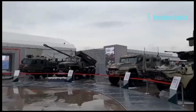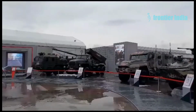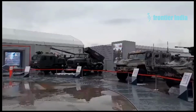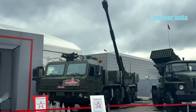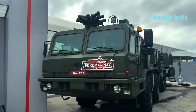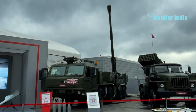Nevertheless, progress and the need for adaptation in the field do not stand still. The Malva self-propelled artillery is a gun mounted on a BAZ-6610-027 vehicle chassis with an 8x8 wheel scheme. It uses standard Russian-Soviet 152mm artillery shells. Bryansk automobile plant manufactures the wheeled chassis with an 8x8 wheel formula. This gives the Malva a significant advantage: increased mobility. The self-propelled gun was developed by the Central Research Institute Burevestnik, part of the state corporation Rostec.